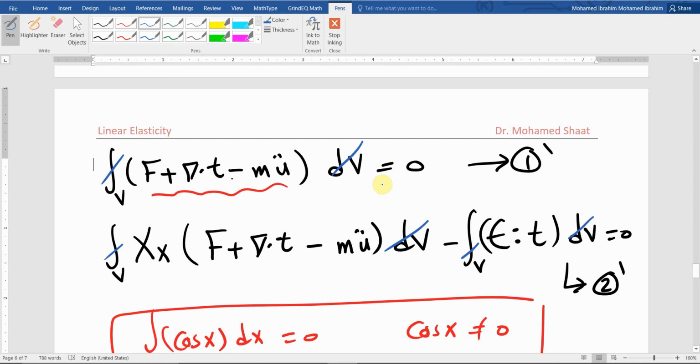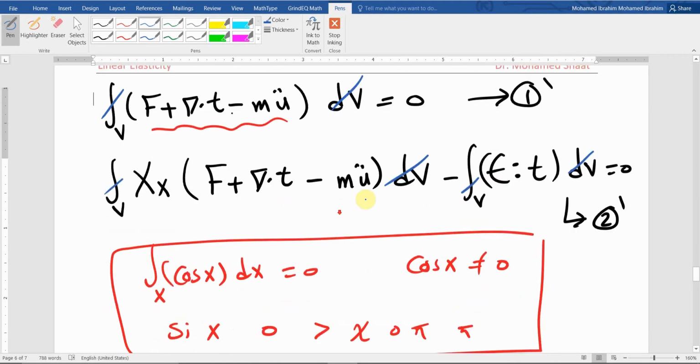Make sense? For any other theory, the equilibrium over one single particle is not necessarily 0. Like non-local mechanics, probably at the end of the class I can give you an introduction about it. But for now, in classical mechanics, any particle is in equilibrium by itself with the surrounding particles locally. At its position, it is already in equilibrium, and also globally over the overall continuum. What does this mean? It means that the integral of these fields over the volume is zero, and their sum without the integral is also zero.